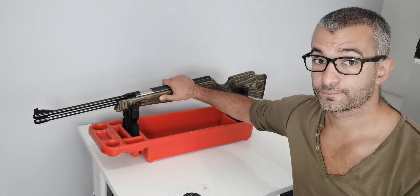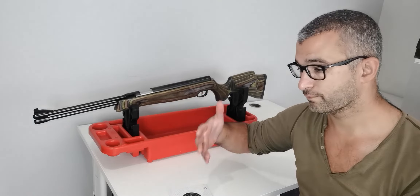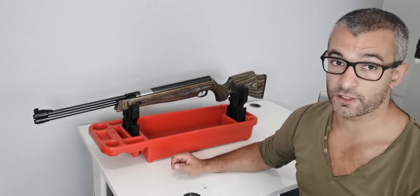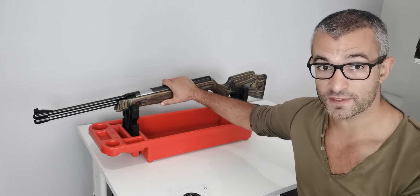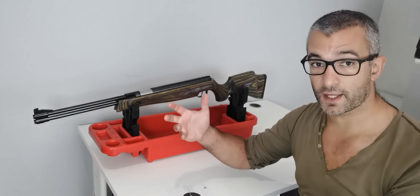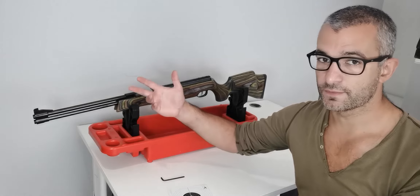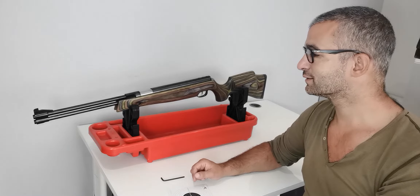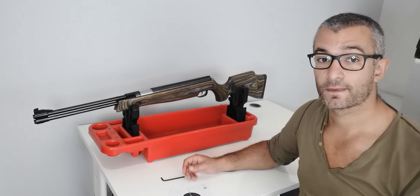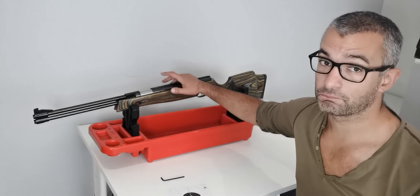This is an amazing gun. I've been spoiled a little bit over the last couple of years with my PCP collection, and going back to this was a rather humbling experience because it really made me realize how much of an art it is to use one of these. It took me a little while to get the groupings I'm going to show you in a second. But using the gun again — having to load every pellet, go through the routine of opening up, breaking the barrel, feeding the pellet in and then shooting — it made me re-appreciate shooting the way I used to back in the day. I've heard people say that you need one good springer in your collection and I think this could be a great candidate.